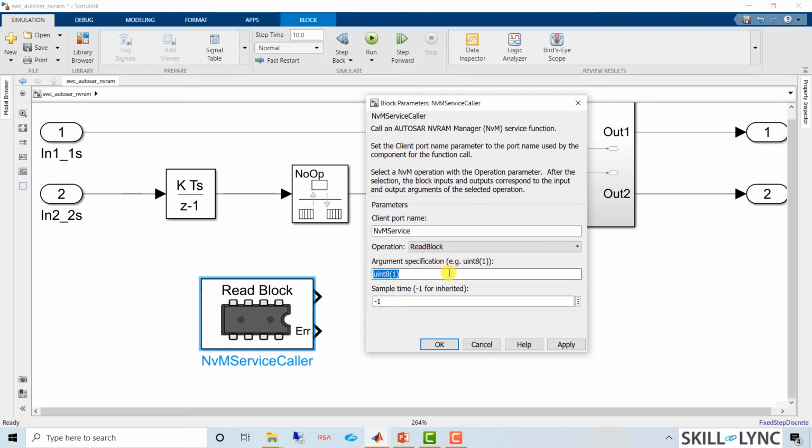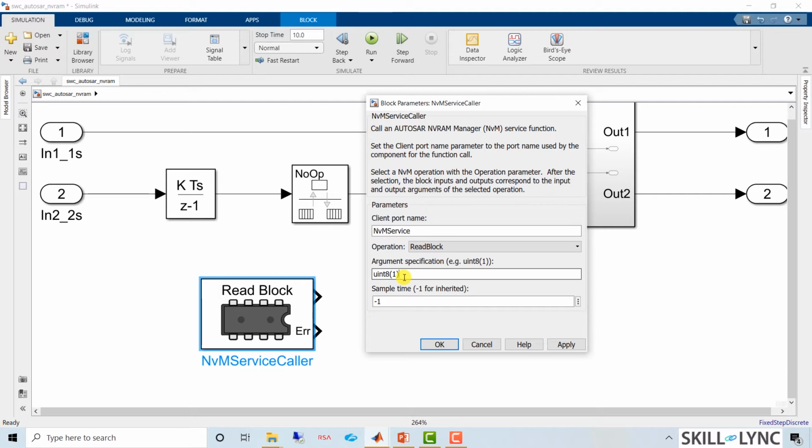One more thing you can see here is that this supports only uint8 and one dimensional, which means whatever function call signal you are using can be of data type uint8 and a single dimension. You cannot use a multi-dimension signal or a vector value, and you cannot use uint16 or uint32.